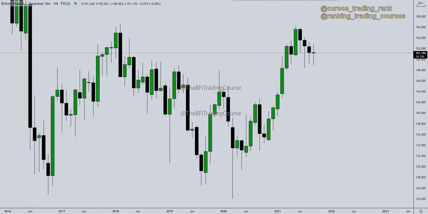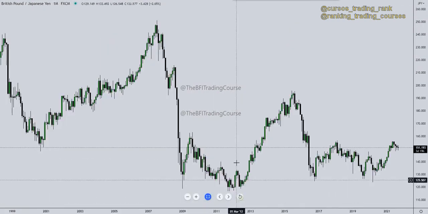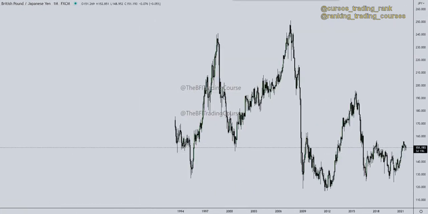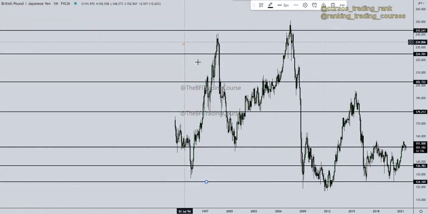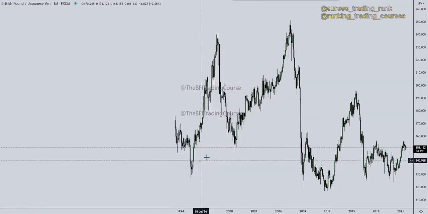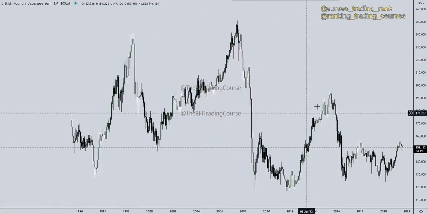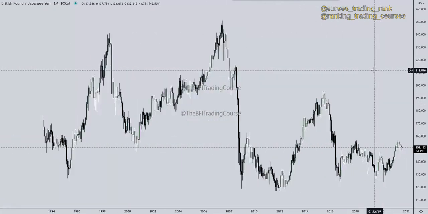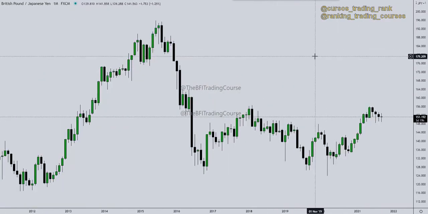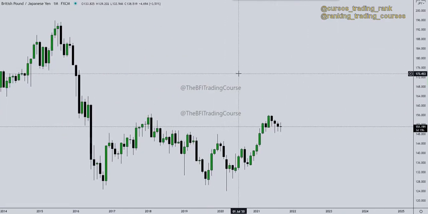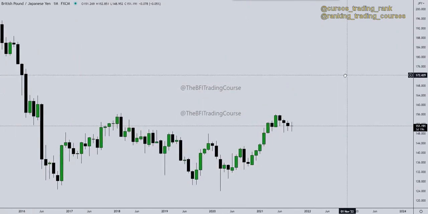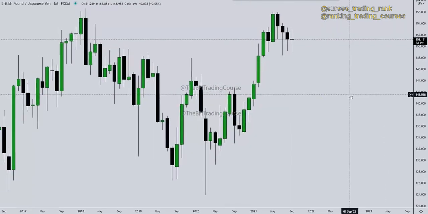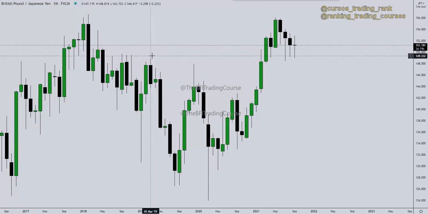What do we do first? Obviously, step one, we're on the monthly. What do we do on the monthly? Do we do baby pip style, draw key levels? No, we don't. Okay, so we focus on the past 2 years. We don't care about the whole chart, like we said in the monthly video, the monthly bias. Let's focus on just the candles that matter and the most recent couple years.